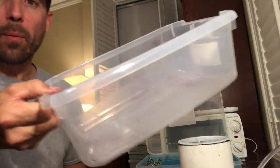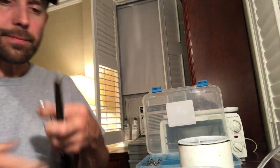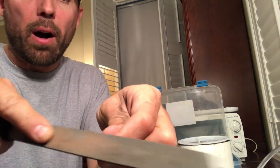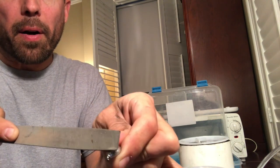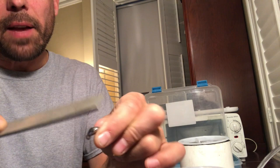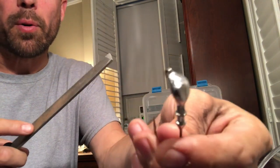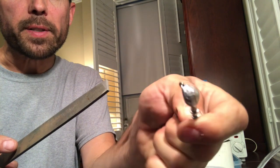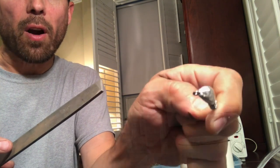What I do to prepare them is I just take a container that will catch any filings and take the jig head, and I actually will file off the burr that's on top of the jig head left over after I cut that sprue off, and you can see right there that the sprue is completely smoothed and gone. Okay, I'm gonna prep a couple real quick and then we're gonna get to painting.